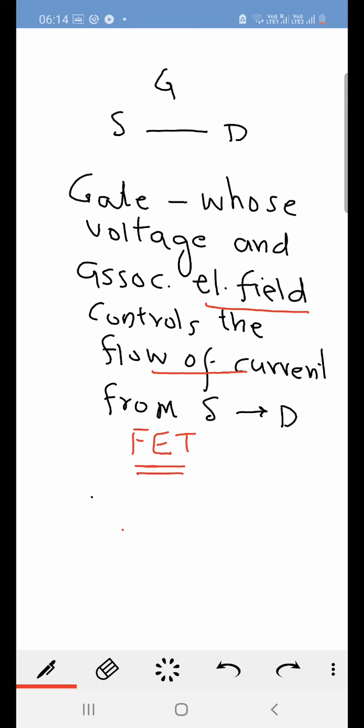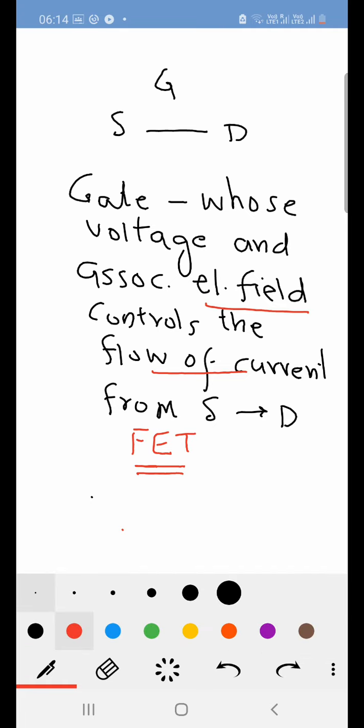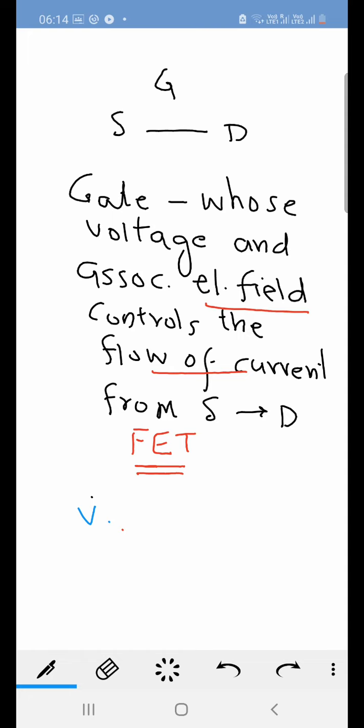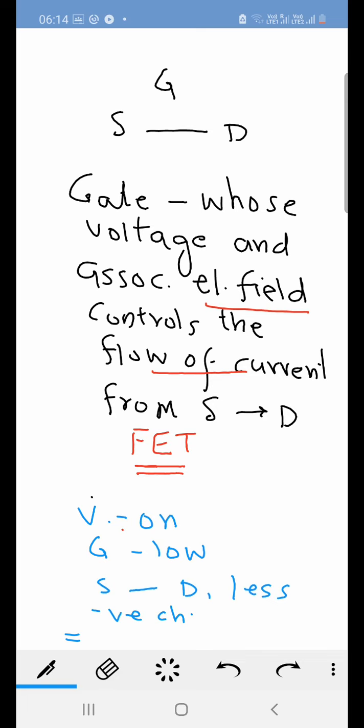When the voltage is low at the gate, in the region between the source and the drain we have less negative charges, and this is the reason that low current flows from the source to the drain.